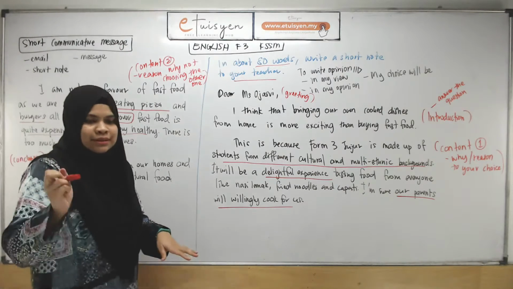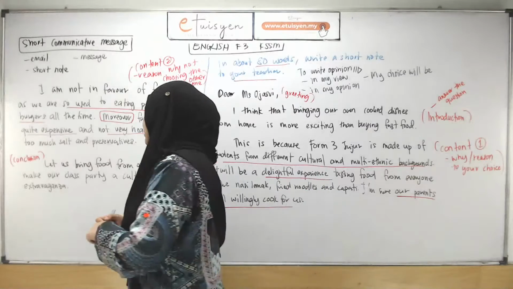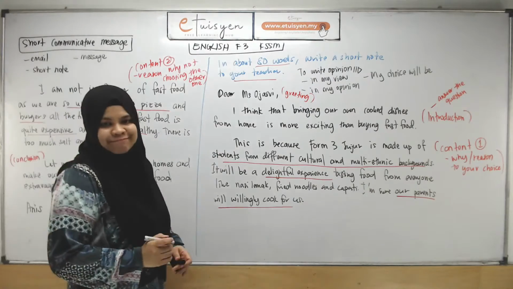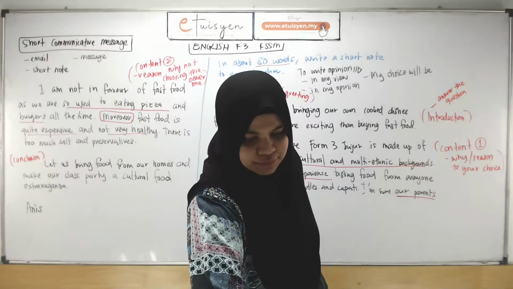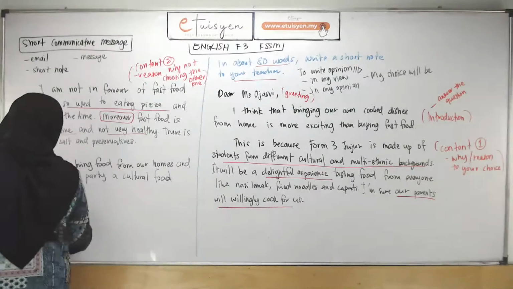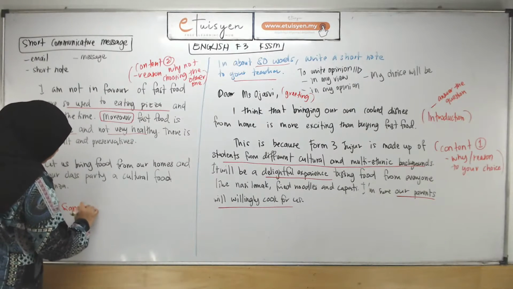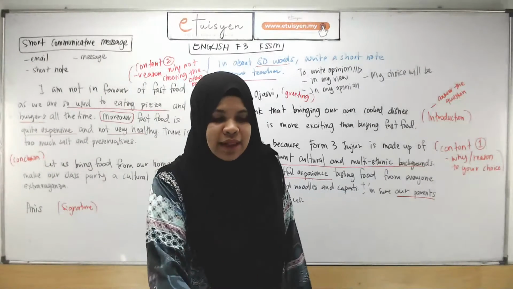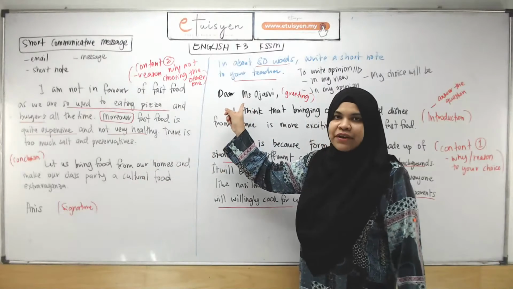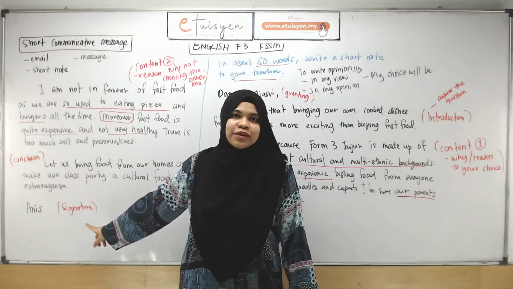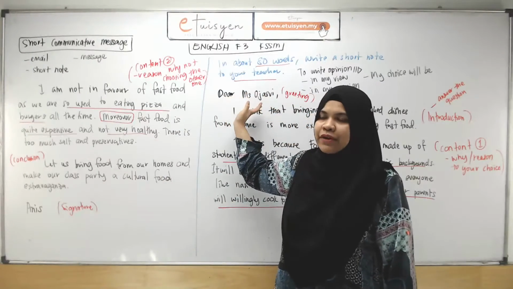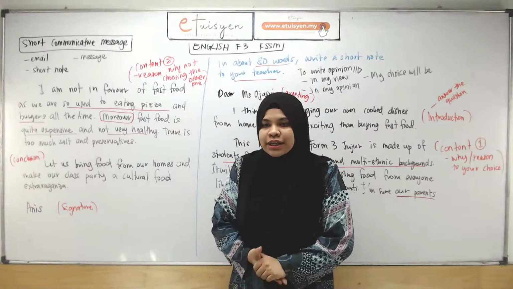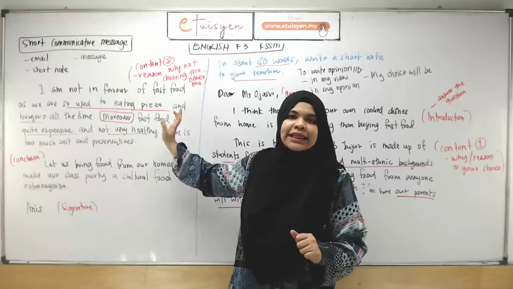And then jangan lupa buat satu benda. Tulis nama. Okay? Here ni kita panggil dia macam signature lah. Okay, you can also signature ke, tapi better just tulis nama sahaja. To tell this person who's receiving the note who sent the message. Okay, so this is for who is receiving it and this is for who is writing it. Dua-dua belah kiri juga. Okay, alright. So that is for the short communicative message.